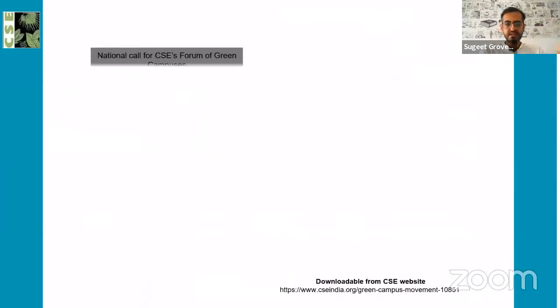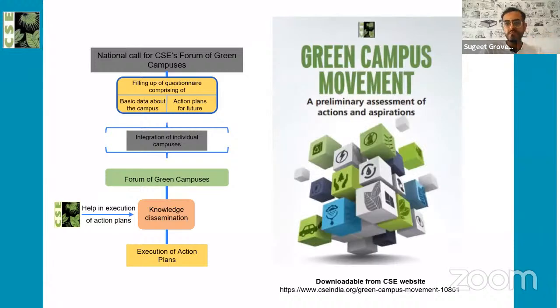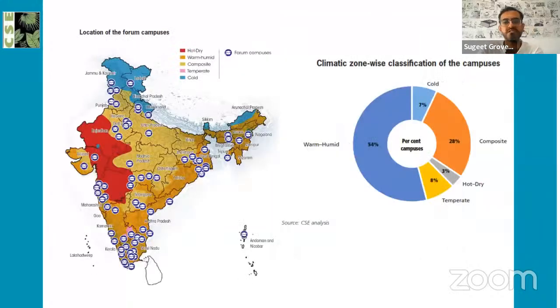And so the next thing we did was we came up with a questionnaire. We tried to understand from the educational campuses what green steps they are planning and what they need from us. We came up with a publication called the Green Campus Movement. We gave them a questionnaire and they answered what steps they have taken and what steps they are about to take. This is all captured in the Green Campus Movement, and it is freely downloadable at the CSE website. These are all the campuses and colleges that participated in this survey and in the making of this publication.